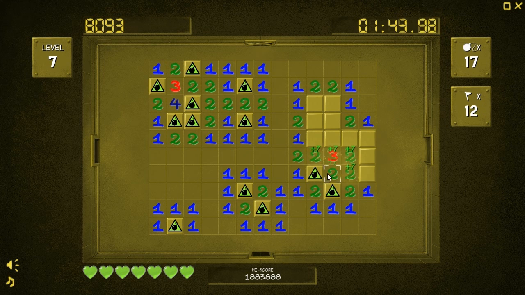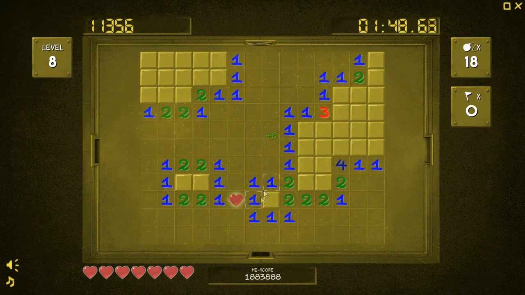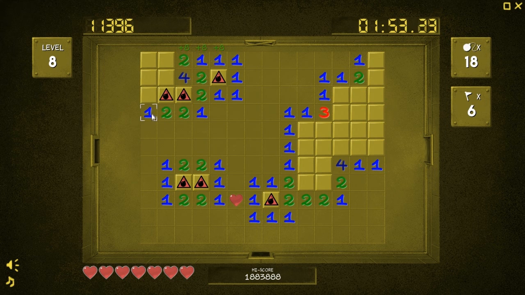It's a good idea to go ahead and get all the easy stuff out of the way first, and then worry about the hard stuff, until you find that you're in a situation where you can't logically know which one is a mine and which one isn't.